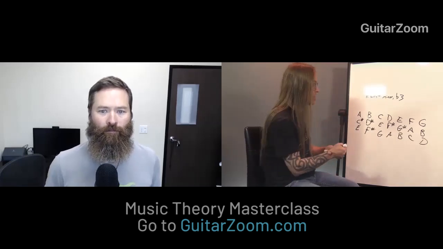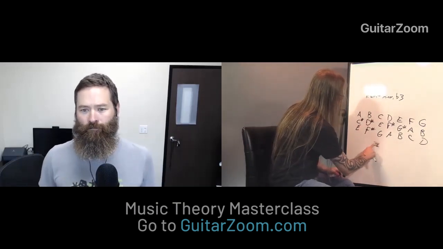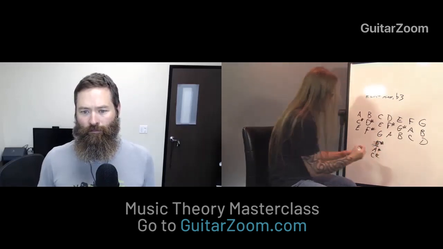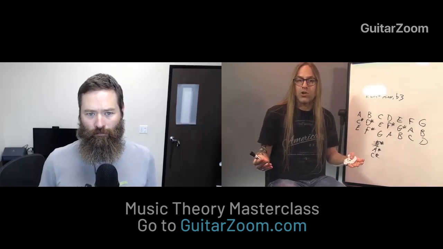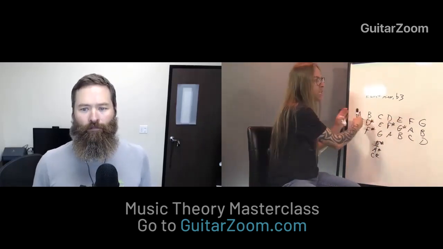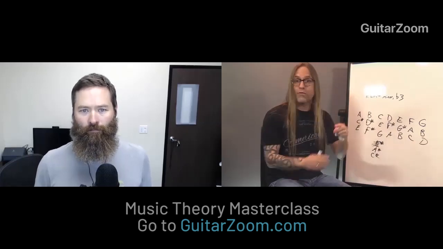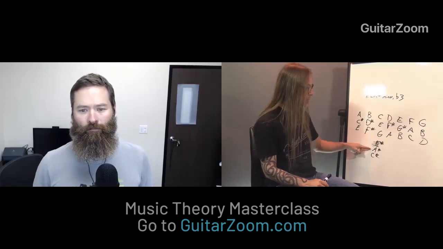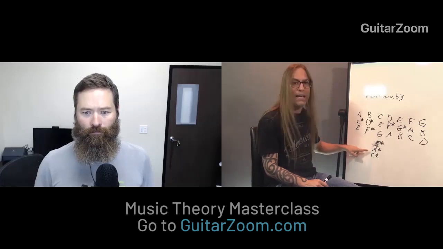Now watch this, just so you kind of see this. Let's say I had F sharp, A sharp, C sharp. Now all I did was take the F chord and make F sharp major, right? Because you'll see that G flat isn't on here and D flat isn't, but they can be, okay? This works for any chord. So if I wanted to figure out the F sharp chord, F sharp major would be F sharp, A sharp, C sharp. And if I wanted minor, I'd flat that middle note. I'd get F sharp, A, C sharp.